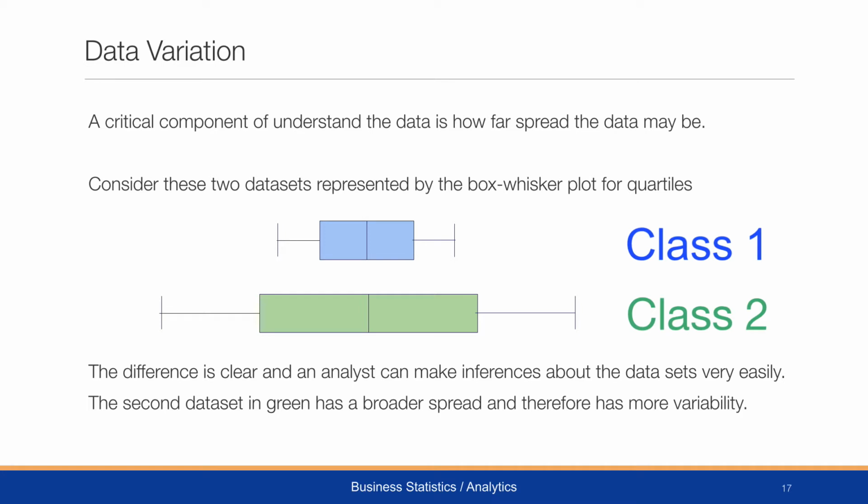The middle line is almost identical, meaning their medians, or maybe it's their averages, are the same. But the spread of the grades is a little bit different. The difference is clear, and the analyst can easily make inferences about the data sets, because the second one has a lot of variation and the other one didn't quite have that much variation. Well, which do you prefer? Well, for dealing with sales, you might not want a lot of variation. The large variation might be a little bit more chaotic to deal with or represent more volatility.